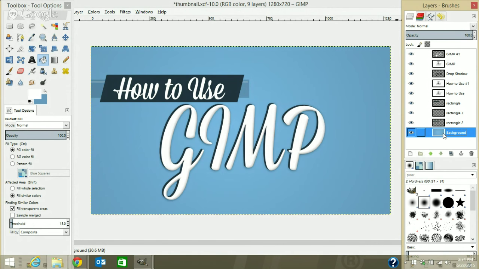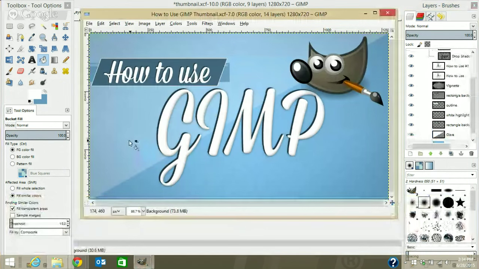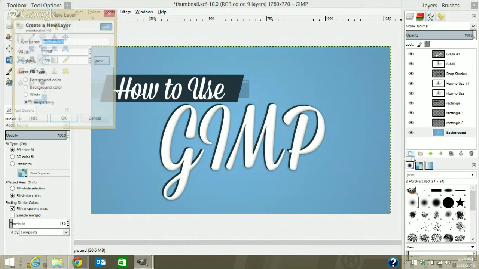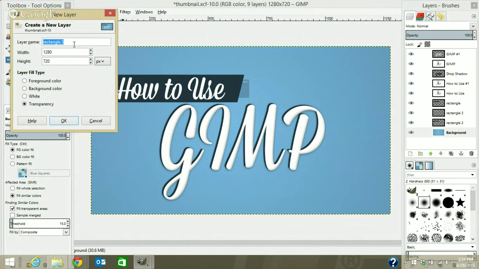So the next thing I'm going to do is, well, I'll tell you what I'm going to do first. I'm going to create this kind of triangular shape that I have going on here, which just kind of gives the composition a little bit more dynamic. And it's a pretty simple technique to do. I'm just going to grab this background layer, click the new layer, and you can call this whatever you want. I will call it, let's call it glass.